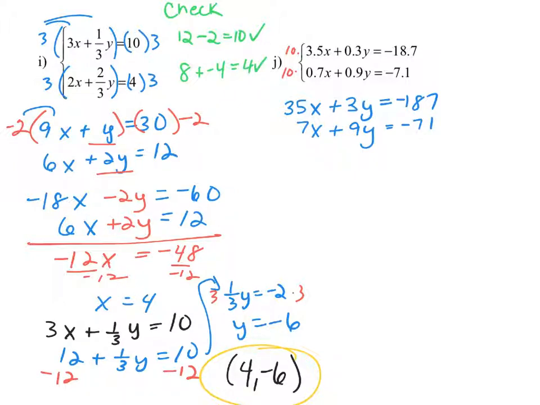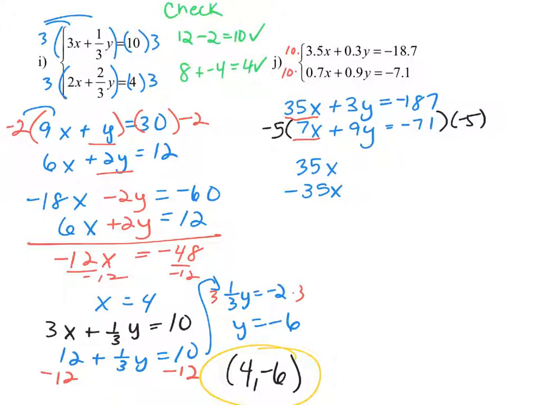Now we end up with these two equations, the x's, y's, and equals are lined up, and we want to get opposite terms. I could either get opposite x terms or opposite y terms. Let's go ahead and get opposite x terms. Looking at the least common multiple of 35 and 7, we would like the first equation to stay with that 35x and the second equation to have a negative 35x. In order to make that second equation have a negative 35x, we would have to multiply the entire second equation by negative 5. When we distribute, we will get those opposite x terms.